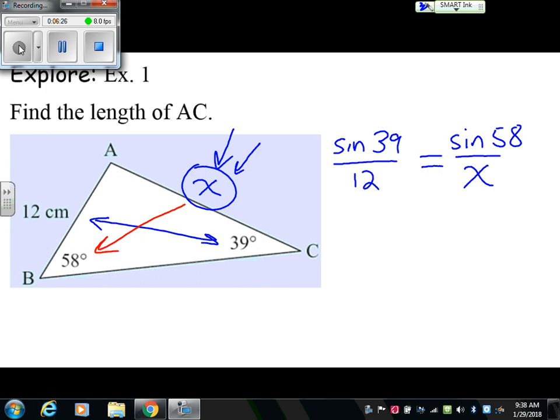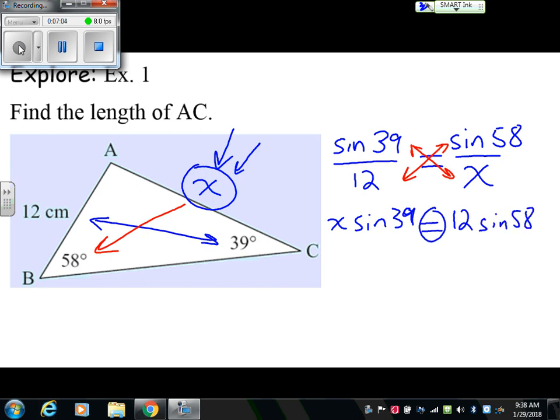As always, I'm not going to reach for my calculator until my last step. So I'm crossing over the equal sign. These are the things that we're going to multiply together. So we'll end up multiplying twice, and there'll be an equal sign still in between. It doesn't matter which one goes on the left and the right, but I'm going to start with sine of 39 times x. I'm going to put the x first just to make my notation a little more clear, so it doesn't look like I'm taking the sine of 39x, just the sine of 39 times the x. And then on the other side, I'm going to multiply the 12 times the sine of 58.